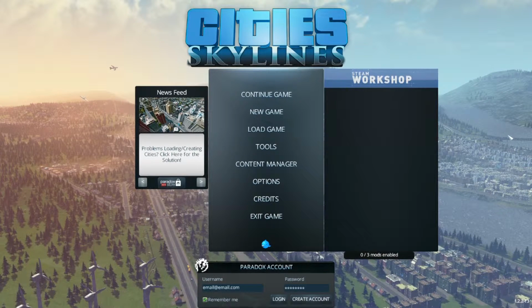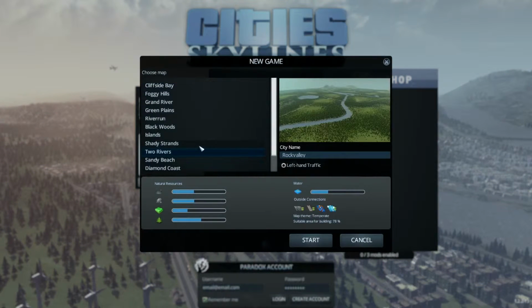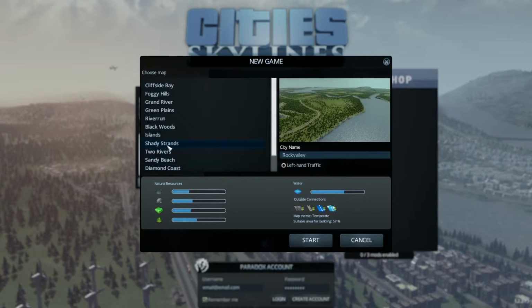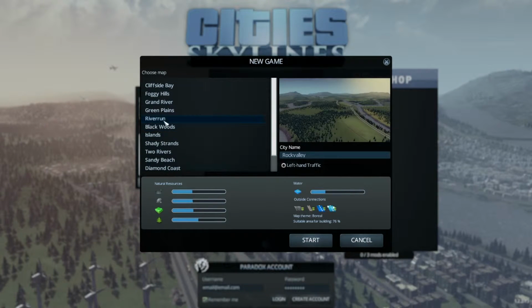Today I'm going to be playing some City Skylines for you. I've seen enough Let's Plays to understand how to play the game, so I should be good with the building. I'm going to start a new game for you. Let's see. I kind of want a lot of land.